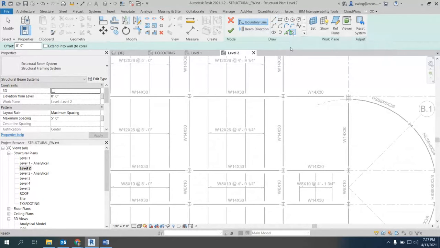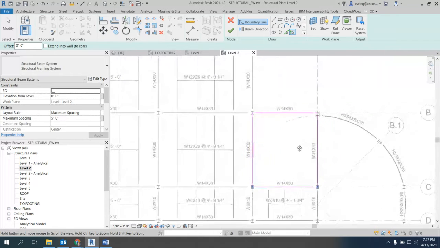All right. Now, it matters in which order you pick it. So if we pick this vertical beam, you'll see these two parallel lines. That indicates the span direction, which is what we want. We want them going north-south on the page, right? We're going to pick here. We're going to pick here. Then we're going to pick here, right?